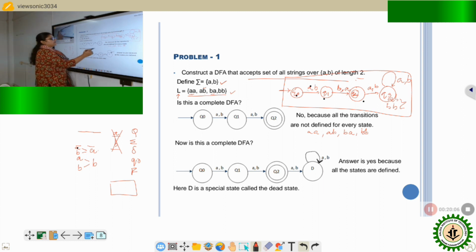What if I feed to this machine a string that is epsilon? Then it will be stuck in this Q0 state only, and it won't be moving further. And we know that a string will be accepted only when, on scanning the string, I reach the final state, otherwise it will be stuck in some intermediate state. For this example, Q0, Q1, Q3 are my intermediate states, and Q2 becomes my final state.